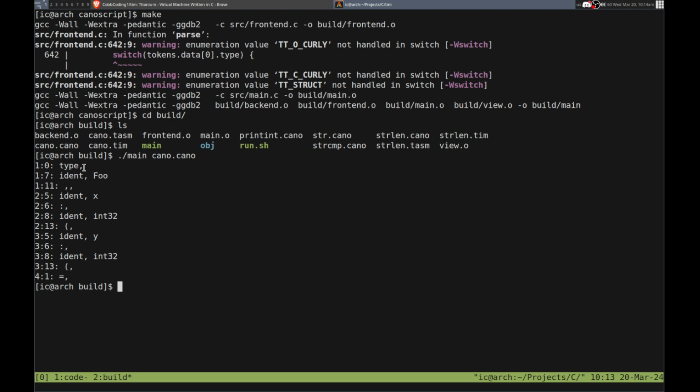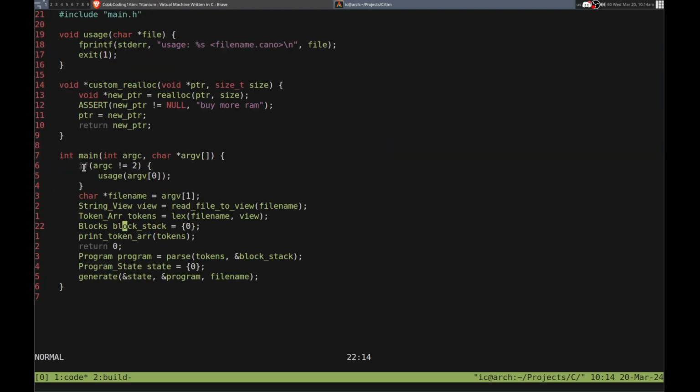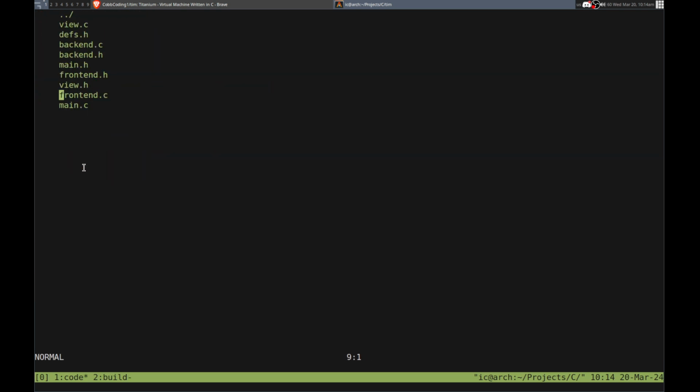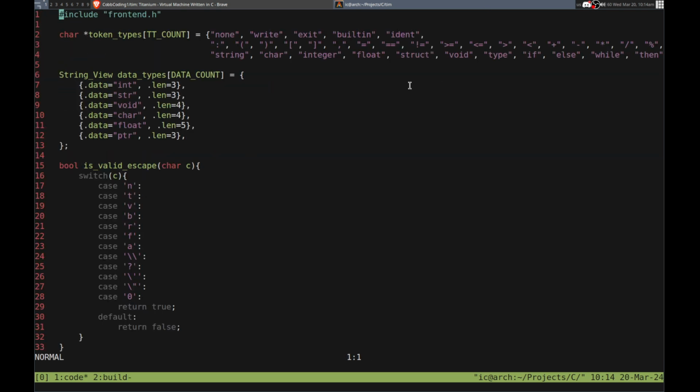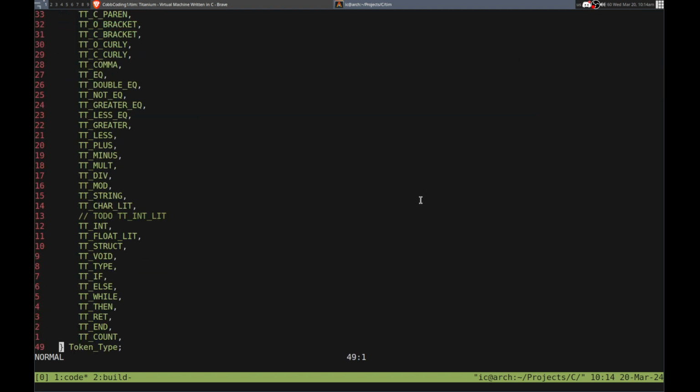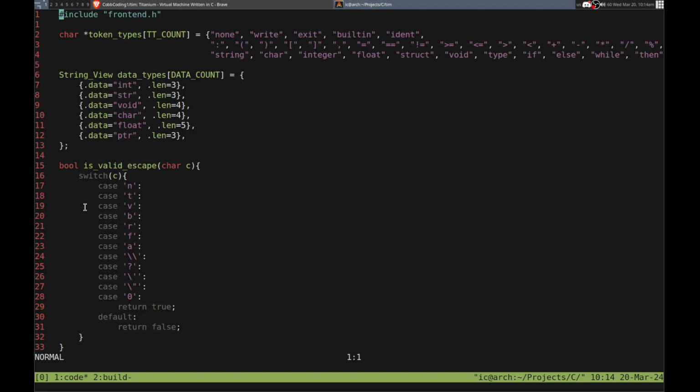I don't know why it says type here. That's not right. Did I put it in the wrong place? I thought I checked. Struct, yeah, it goes there. So for some reason it's not recognizing it properly.